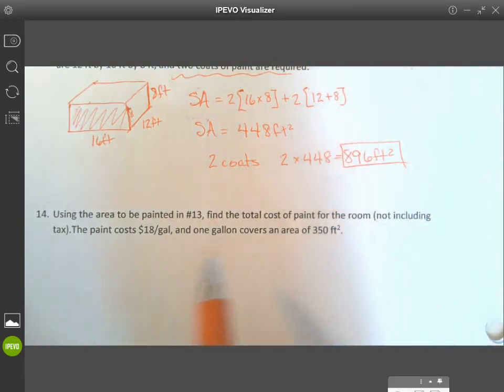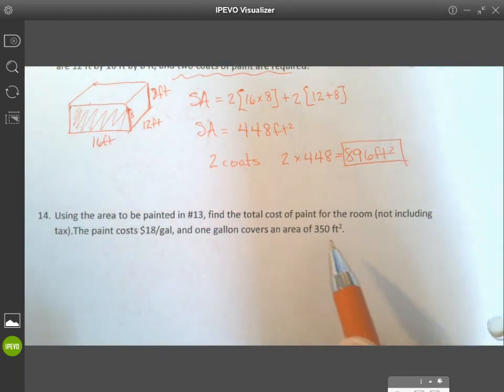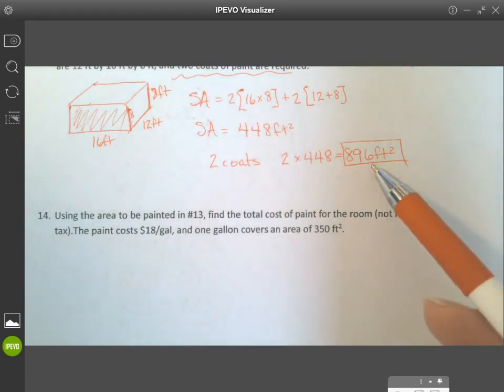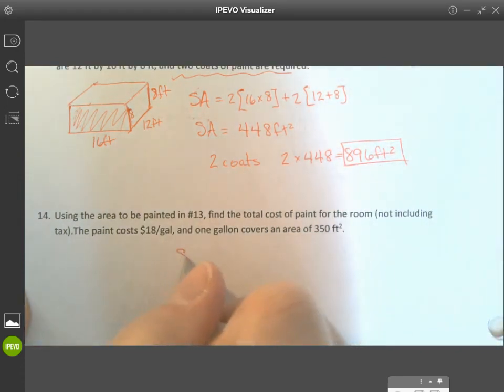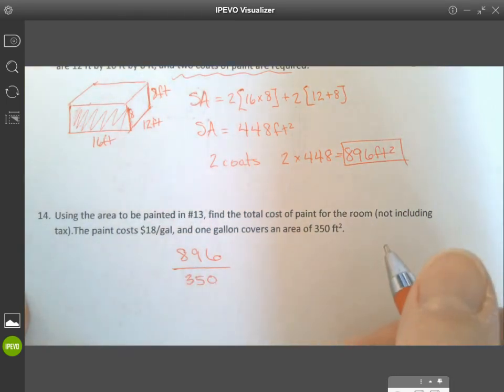So you go in with an estimate of your area, and we have 896 as our area, and we want to see how much paint I have to buy. So picture sectioning off a gallon of paint, we get 350 feet squared out of it. So I painted like a wall and a half, right? Because I take the 350 out of here, and don't I have to keep painting? So I'm really doing division, guys, repeated subtraction. Take the 896 feet squared from the 2 coats and divide it by the 350 square feet.